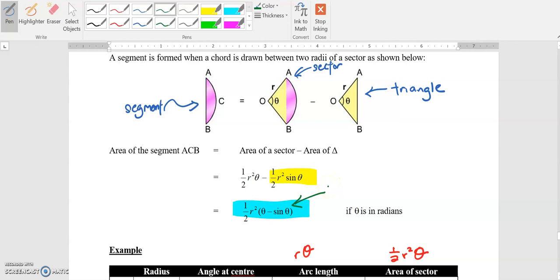If it is in radian mode, please remember to change your calculator mode to radian mode before you do any form of calculation. I repeat, since the angle given to you is in radian mode and you want to calculate everything in radian mode, please remember to change your calculator mode from degree mode to radian mode. For those of you who are not familiar with the change, you can of course refer to your calculator manual.